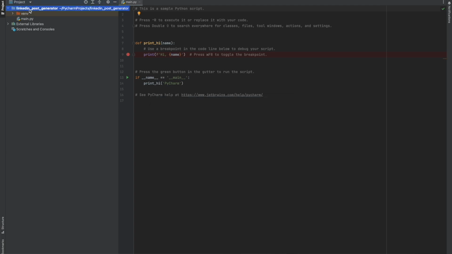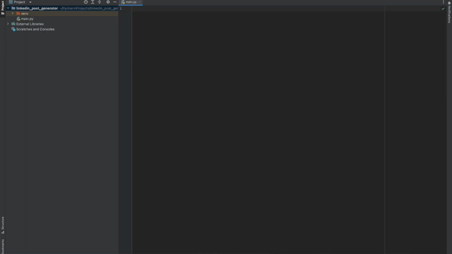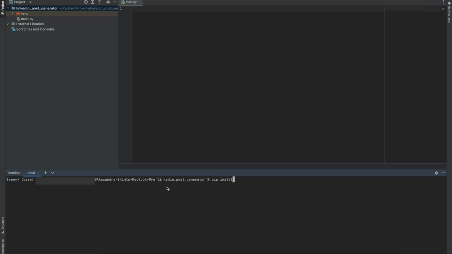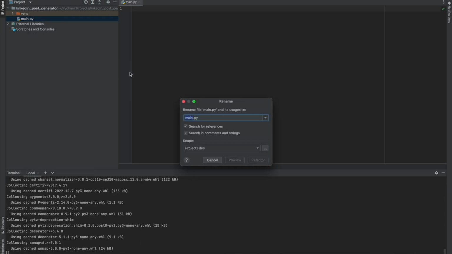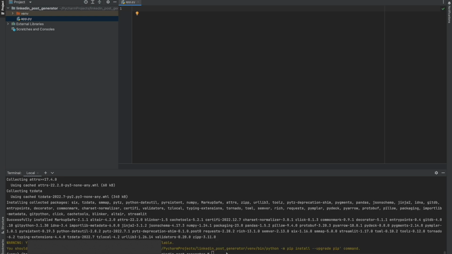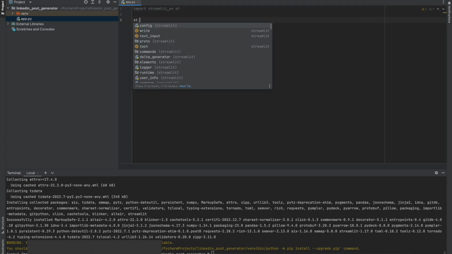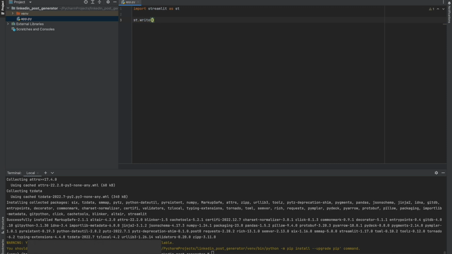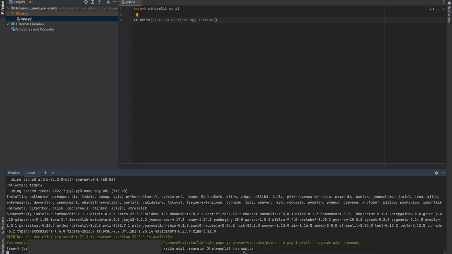Going to skip the instructions, of course. Then, what do we need there? Let's first start with a couple of simple things. We're going to open the terminal and say here pip install streamlit. It's going to do this. In main, I'm going to refactor that and call it app.py. Once we have done all the installing of Streamlit in our terminal, so in our virtual environment, we're going to say, okay, import streamlit as st. I'm going to write something simple. So st.write, this is my first application, right? So that's pretty simple. So what I'm going to do here is streamlit run app.py. And let's have a look at how that looks.